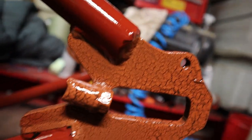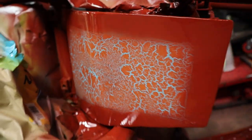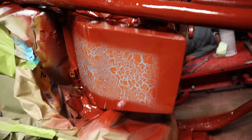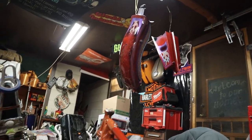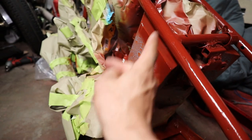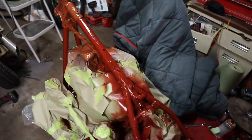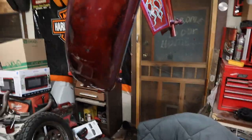Motor mounts. I did the cracked paint. Oil tank. Because the pinstriping was so hard, I don't remember it being that hard before, doing the pinstriping on the tank and the fender, I'm gonna wait till I get to Fandango and get the oil tank and the frame done there. I believe they're gonna have a pinstripe person out there, so hopefully, fingers crossed, they're not too expensive and I can do that there. But let me show you my pinstriping.